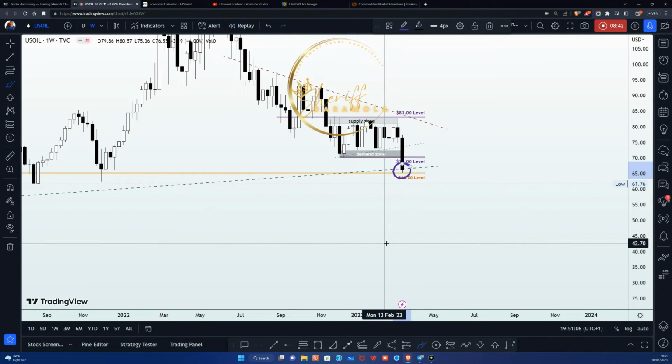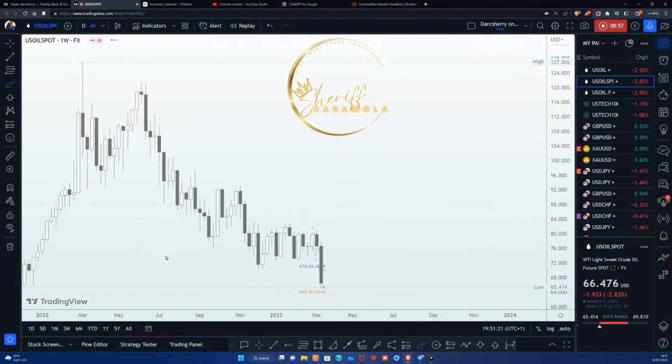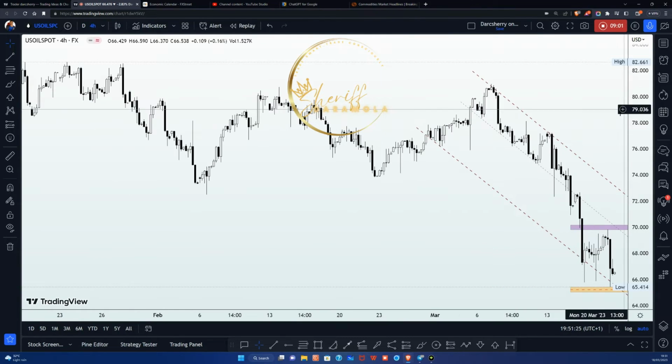And definitely, I think that this structure on the lower time frame will be a very good leverage for us to be able to make our individual decision this week. So in that regard, I will be scaling down to a much lower time frame, like the 4 hours time frame. And on the 4 hours time frame, this was what I was able to identify here.